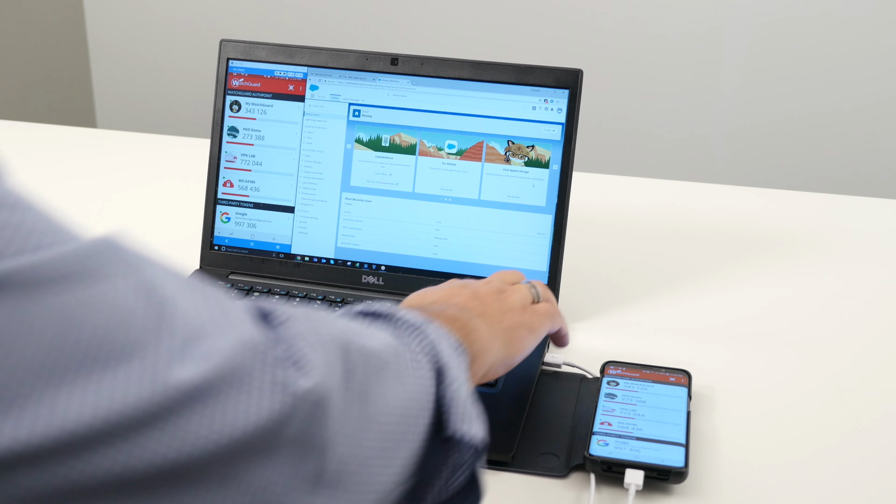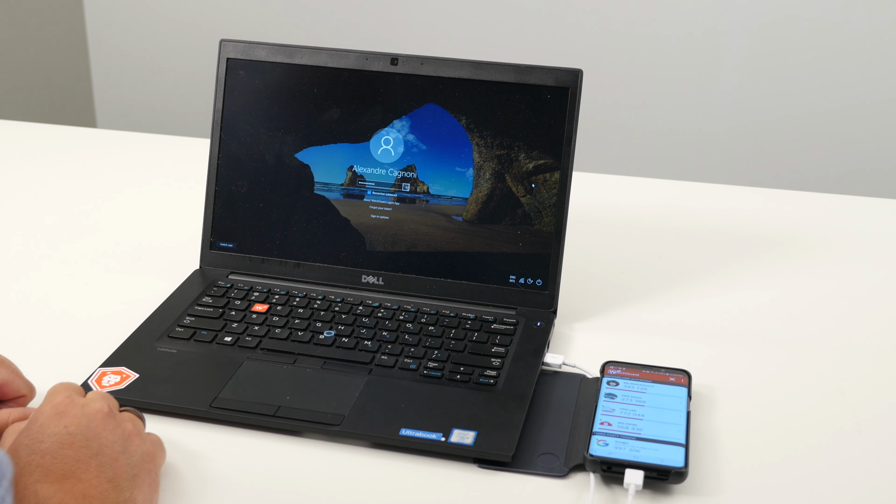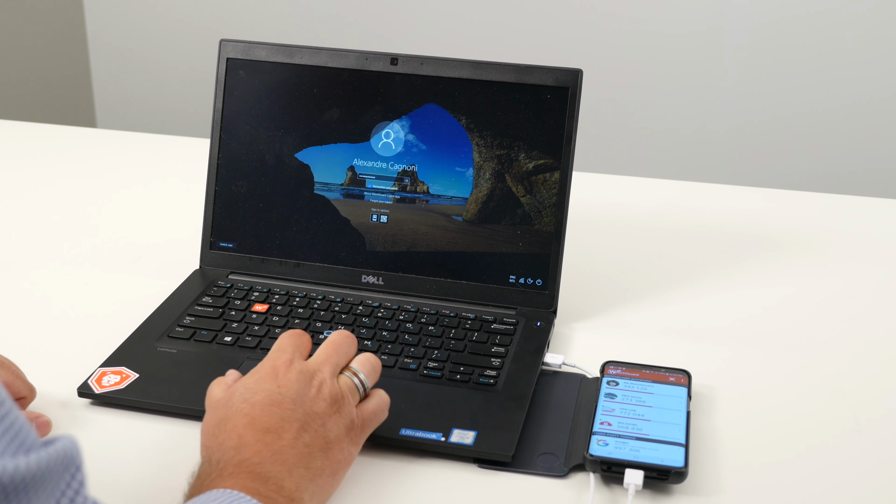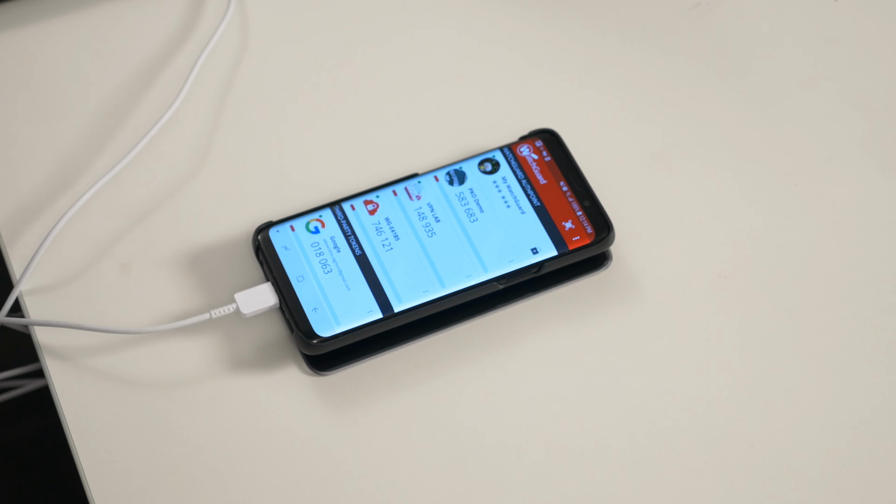The third one that I wanted to show is the Windows logon. So what happens if someone steals your computer and they know your username and password? We can use the token also to protect the Windows logon. Let me show you how it works. If I lock the computer, I have the option to log in using a QR code or push technology. The push technology, again, is the easiest one. If you have internet connection, if you have data connection on your phone, you can always authenticate using push. So all you have to do is click on a button, you receive a push request showing that someone's trying to log into the computer, which computer that is, and then I approve with my phone. Once I approve on my phone, it automatically logs in to the computer.